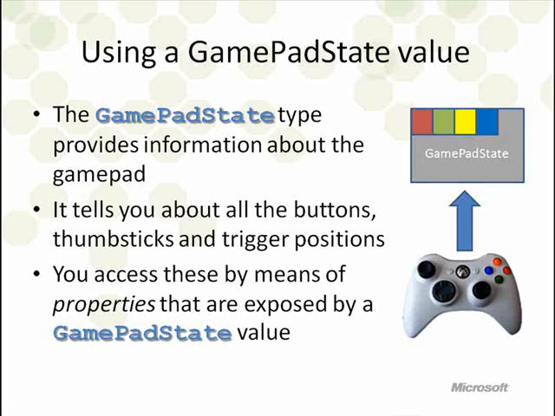Again, I don't really care how it fits together or what it does or how it works. I'm just going to take a look at the things that that object exposes to tell me what the gamepad is presently doing. Okay, so it just gives you information about what's happening on that gamepad, and we can then use that in our program to do whatever we like. So that there you go.